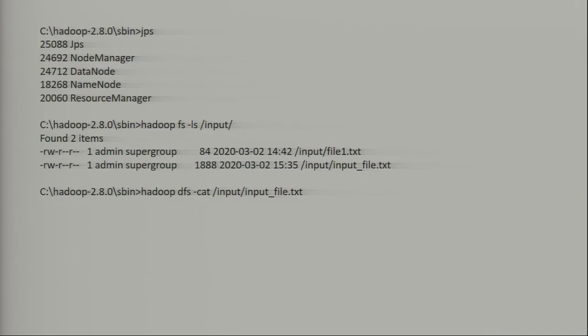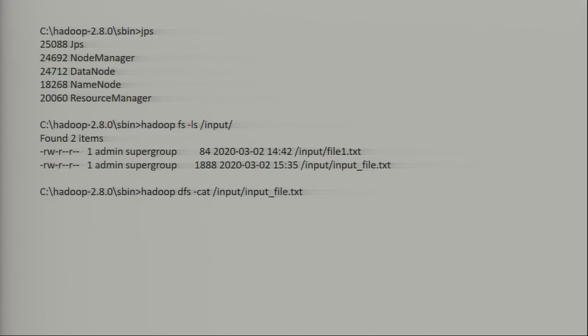So get the aggregate length of that. One has 84, another one has 1888. That is the length of that particular file. So we'll be working on this input_file.txt, wherein we have 1888 bytes of data, and how it has been implemented. The date is there of when this particular program was done, long back, and the time also. So this is the point.